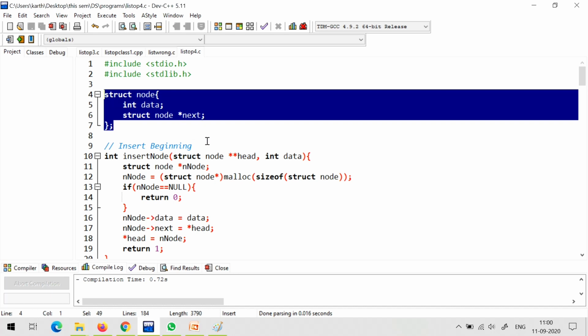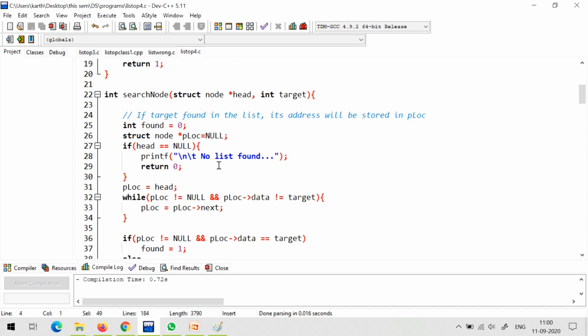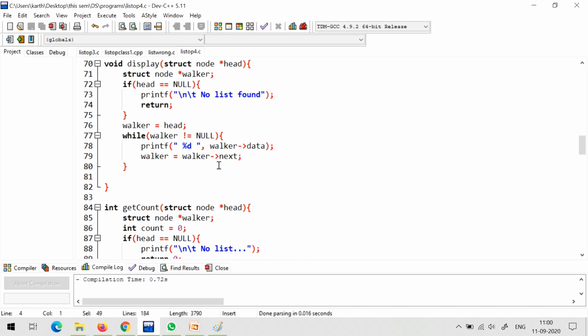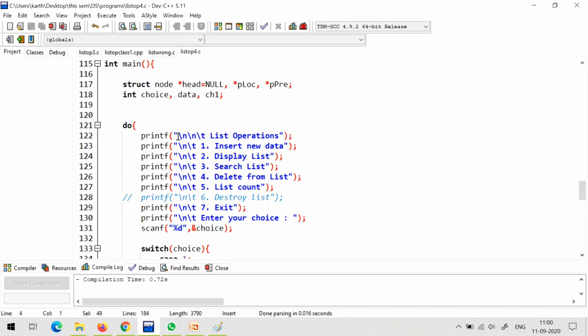Here, when I am inserting the first node, that first node's address will be stored in head. In the main function I have a variable called struct node star head, its initial value is NULL, and its type is struct node.